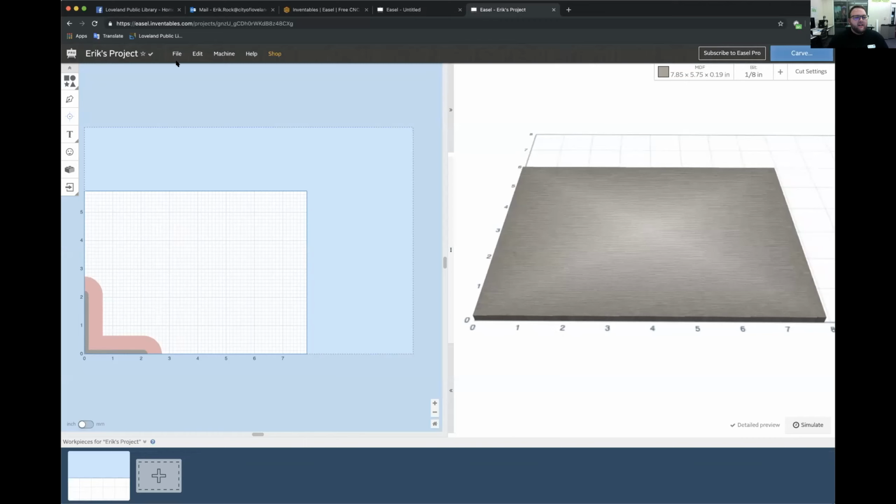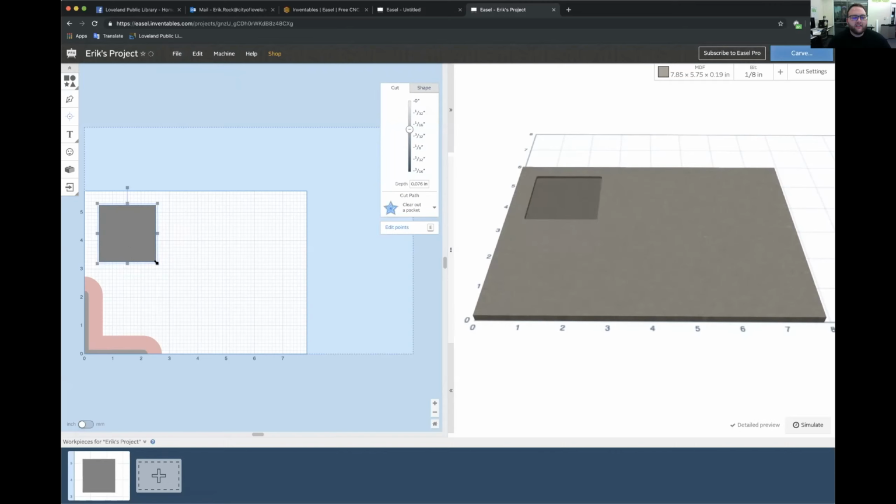And then under File, we have the options to create a new design, open a design, rename. We can make a copy. In a little bit, I'm going to explain the SVG stuff and the share and publish stuff. But for now, what we're doing is we have the option to select from some shapes here. They're very, very simple, so not anything too fancy. But what makes this so powerful is the cut settings and the ability to edit the depths, whether we're doing the full outline, whether we're carving the entire thing out.